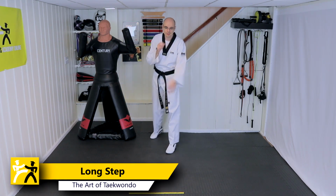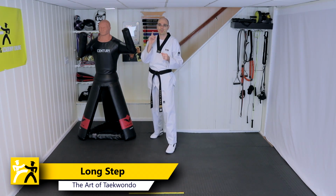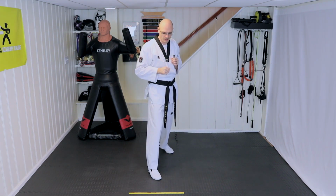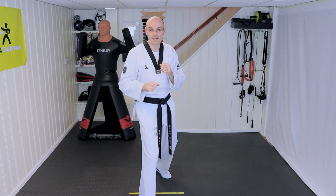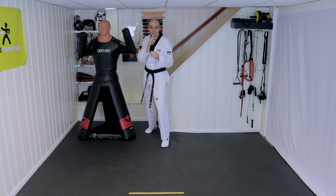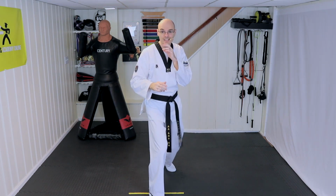And all that you do for a long step, you add one piece of footwork. You step forward and then you execute the fast step. So that's all there is to the long step. It's very simple, very easy. Step forward and then fast step.